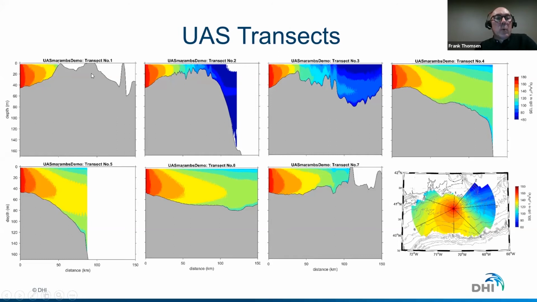This is transect number 1. You see the sound source at the left. The sound is emanating from the source and decreases from red, which is very intense, to green, which is not very intense. You see the depth here, and the distance from 0 to 150 kilometers is shown on the x-axis. And you see the bathymetry in this gray area. Transect number 1 is a northerly transect. You can see here, this is some kind of sandbank. So the sound is kind of trapped. It doesn't travel very far in acoustical terms.